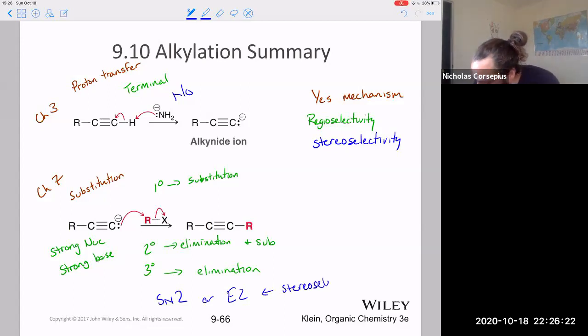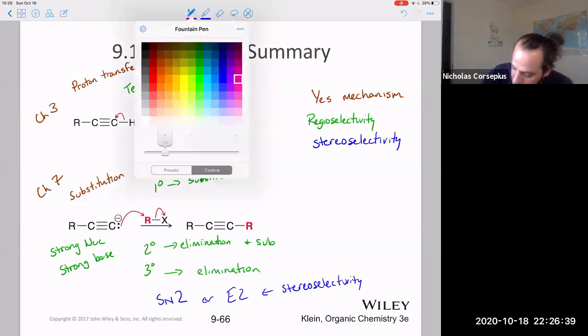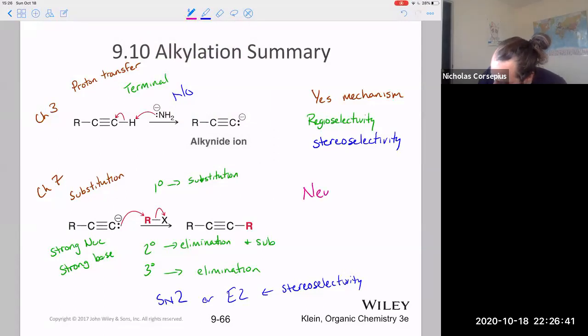I would review stereoselectivity for those types of reactions. But importantly, these aren't addition reactions that we're talking about. So they kind of fall into previous categories that have already been discussed. Again, the real takeaway here, the real like major 5-alarm fire takeaway here is we have a way of forming new carbon-carbon bonds.